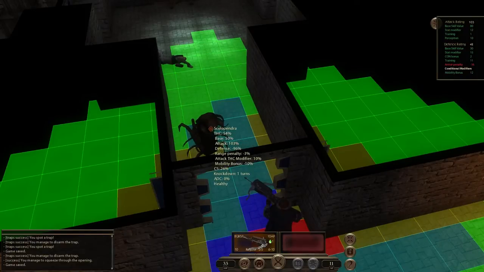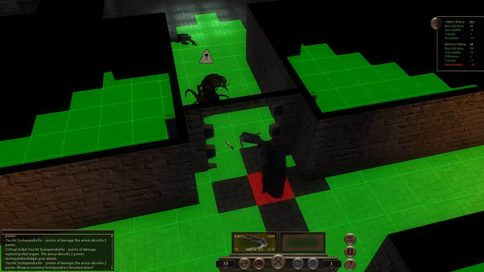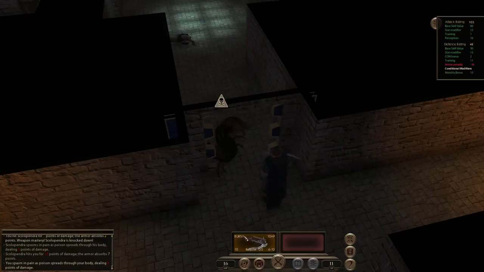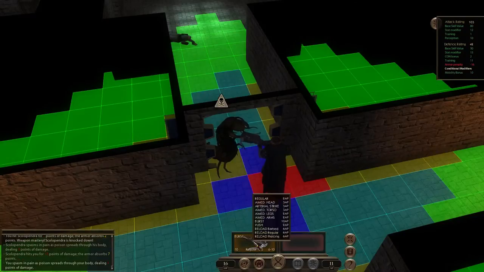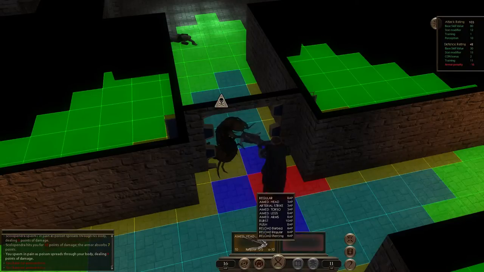Defense penalty, yeah, minus 76% chance to hit, that is... Okay, it's only wounded. It's taking poison damage, though, and it's in a good position. I'm taking poison damage as well. I am so gonna die. 4 damage, yeah, I am so gonna die. Let's aim for the head and hope that can... Oh, I'm out of ammo, that's right.